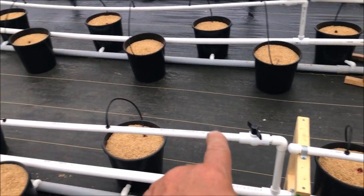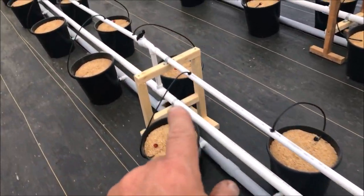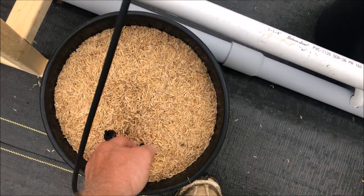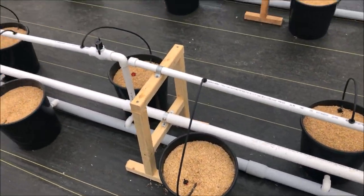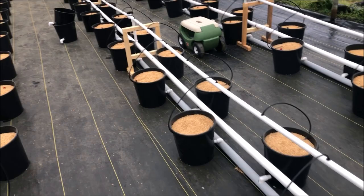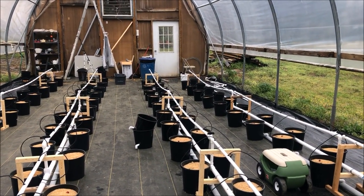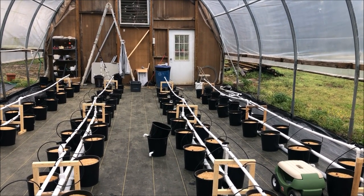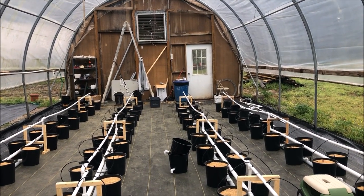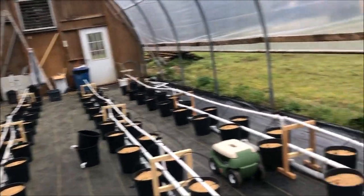The reason I'm having to go to those emitters is because if I turn the valve down far enough that it doesn't overrun the return, I'm not getting enough at the distal end — the far end — to actually have the nutrient come out. So I'm going to open these valves up, put these emitters on, and run it probably three to five minutes every 30 minutes and see how that goes.